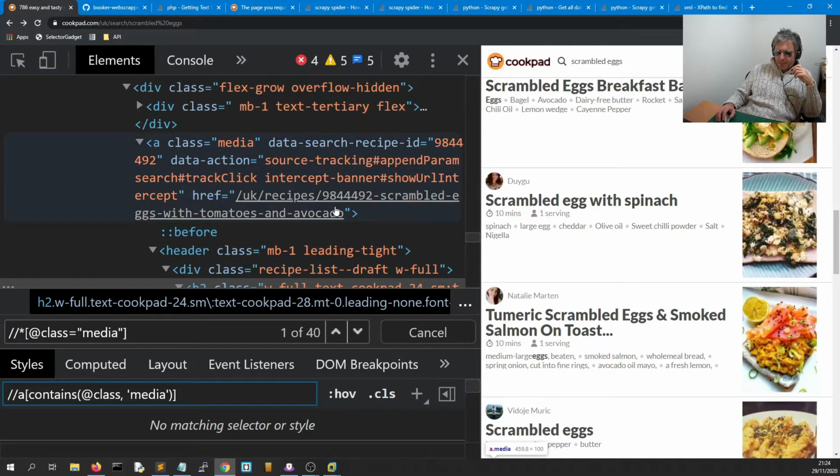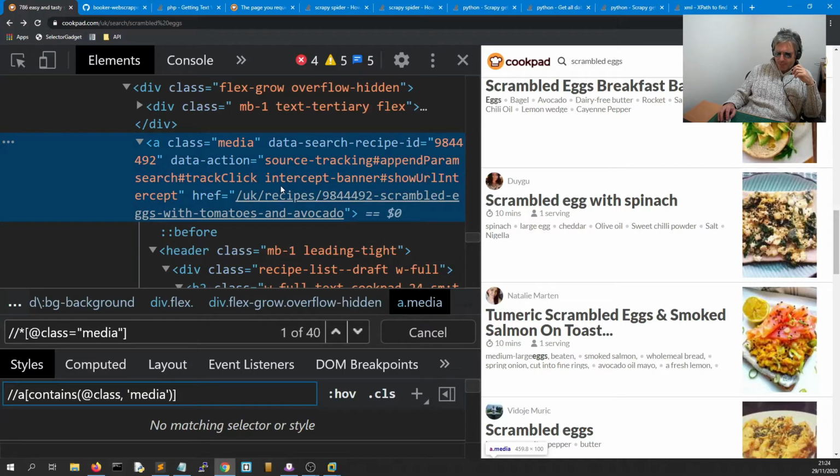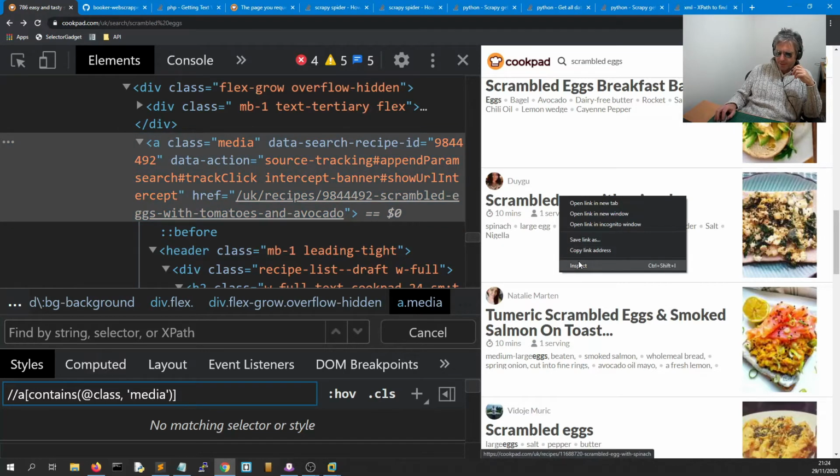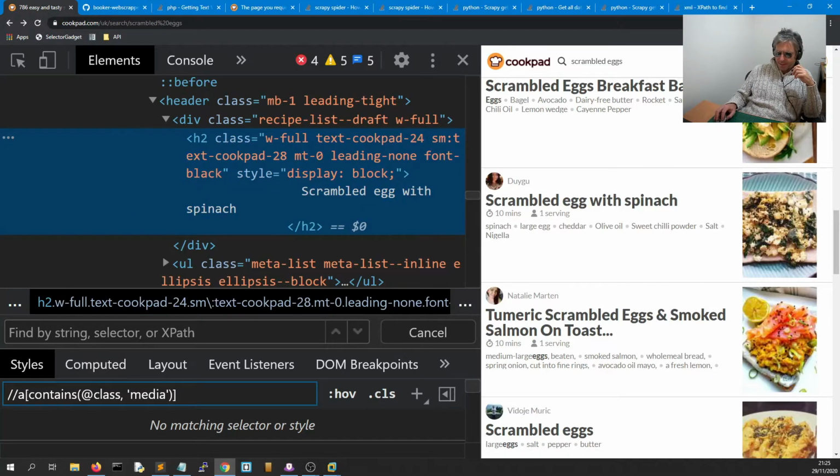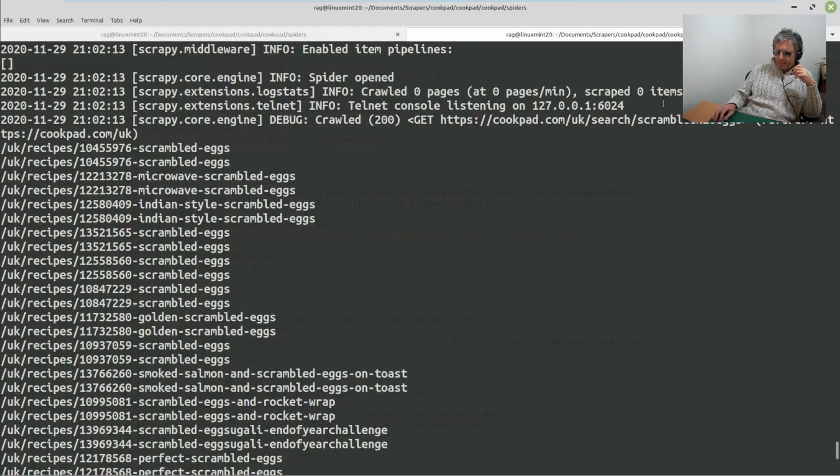what I was getting was the link twice. You see it once here, and here, I was getting it 40 times, and I was only really wanting 20. So I'll show you what happened. With my earlier selectors, I was getting every href twice.